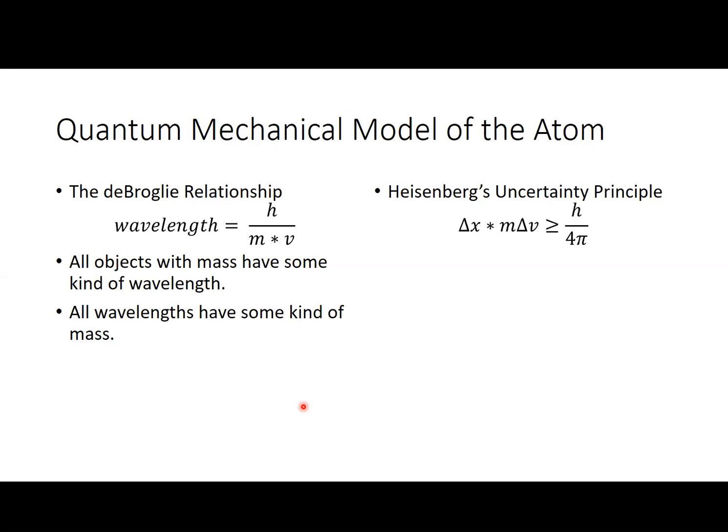They were all colleagues. What he stated is that the product of two things, the uncertainty in position, x, times mass and the uncertainty in velocity or vector of where you're going, is greater than or equal to some number that is not zero. So h over 4 pi, which means that there's a limit to the certainty of any measurement.